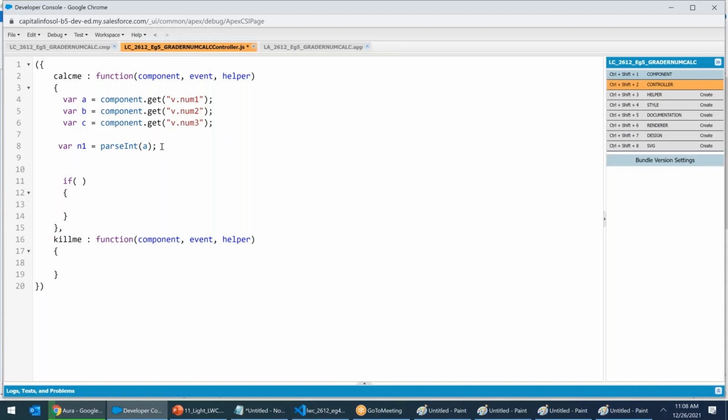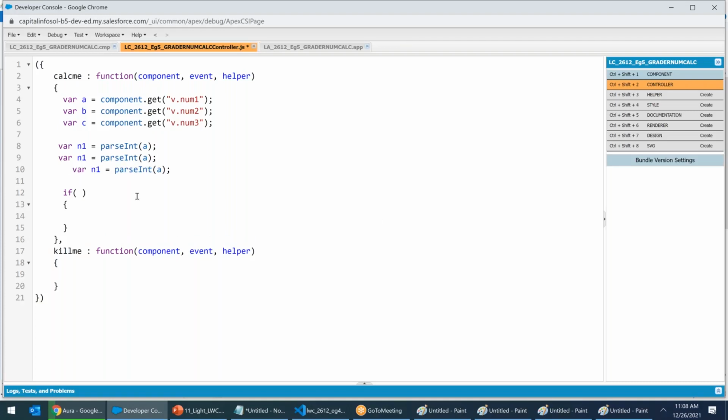I'll declare three variables. It's actually not the right way because you are creating a lot of variables. N1, N2, N3. B will go to N2. C will be parsed, parse means convert to integer, converted to an integer and stored in N3.